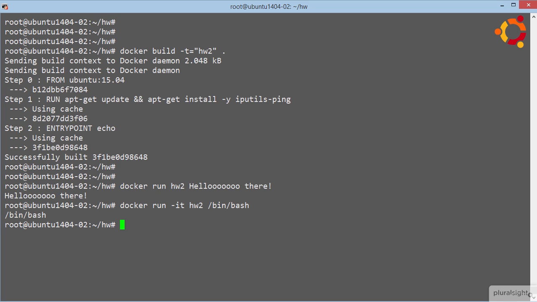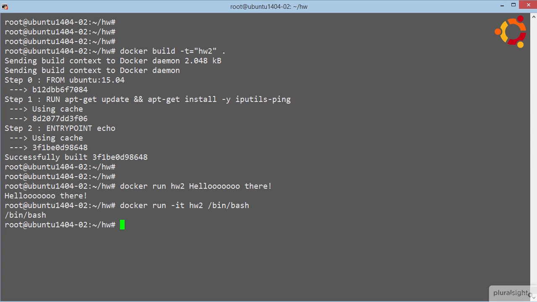So let's hit return and see what happens this time. Well, that's different. So what's happened is instead of interpreting the /bin/bash string at the end as a command, it's been interpreted as an argument to our ENTRYPOINT command, which remember is echo, yeah? So it's echoed the string /bin/bash. Now, in a roundabout way, and I've heard other people refer to it as this too, using ENTRYPOINT like this, our containers behave like a binary. In this example here, our container acted like the echo binary. In fact, I think echo is actually a shell builtin, but you know what I mean. Using ENTRYPOINT, anything we pass to our container at runtime gets treated as arguments to the ENTRYPOINT instruction.